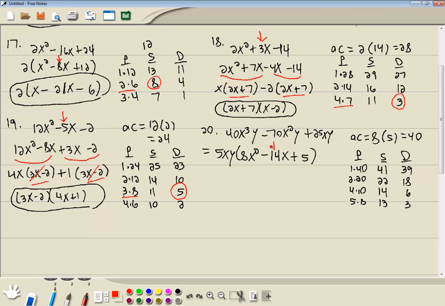Okay. The number we're looking for is the number in the middle term, which is 14, which is right here, which means we use 4 and 10. Now the original GCF just carries down, doesn't change anything. And we're going to take those two numbers and rewrite our middle term using those. The larger one, in the P column, is the 10. It will always be the same sign as the middle term, which in this problem is negative. The number I circled is in the S column. S for same signs, both positive, both negative. Since the 10 was negative, the 4 will be negative.